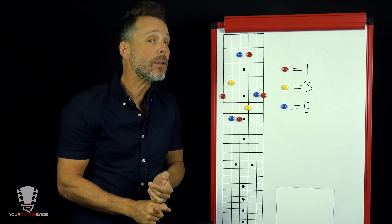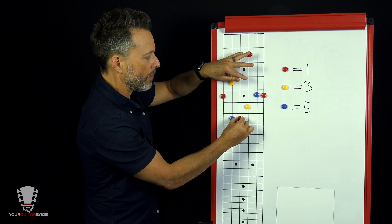Now I'm going to show you a third chord you can play from the sixth string root. With the sixth string root we'll find three chords, and with the fifth string root we'll find two chords — so the sixth string root is the more powerful of the two. The red represents the root of the chord — the letter name of the chord. If this is on an A, it's going to be some sort of A chord. A minor, A major, A seventh — it all depends on the form but it's all based off of the A as the tonic.